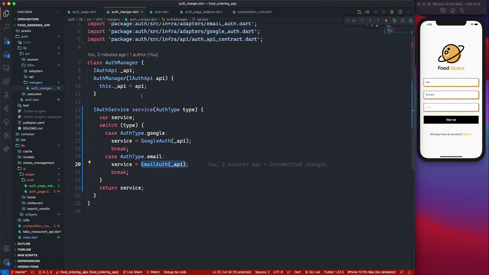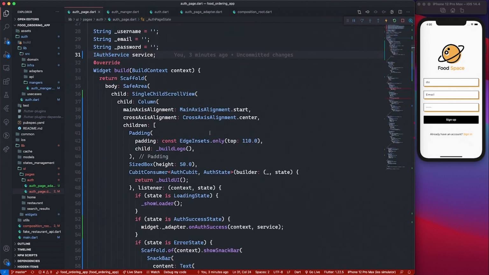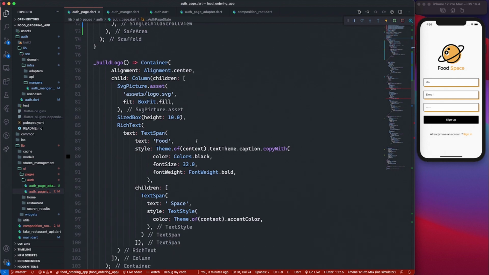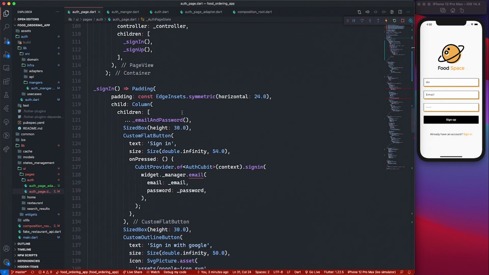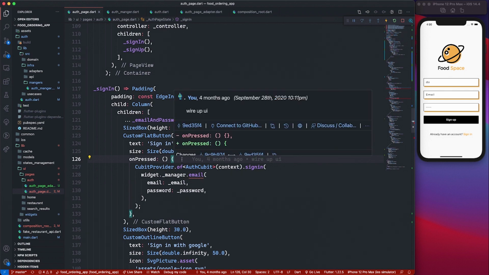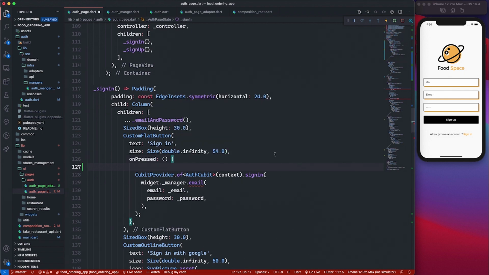So now back to our auth page, where we have our onPress methods. In onPress, I am going to say service is equal to widget manager service, and I'm going to say give me auth type, give me an email service.